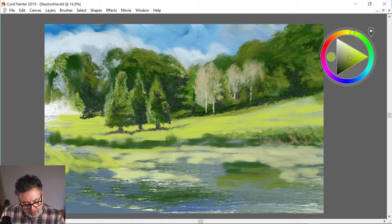What I like about this brush, it's like a multi-purpose brush where you can paint with it and you can blend with it. Look at that, it's just awesome, man.